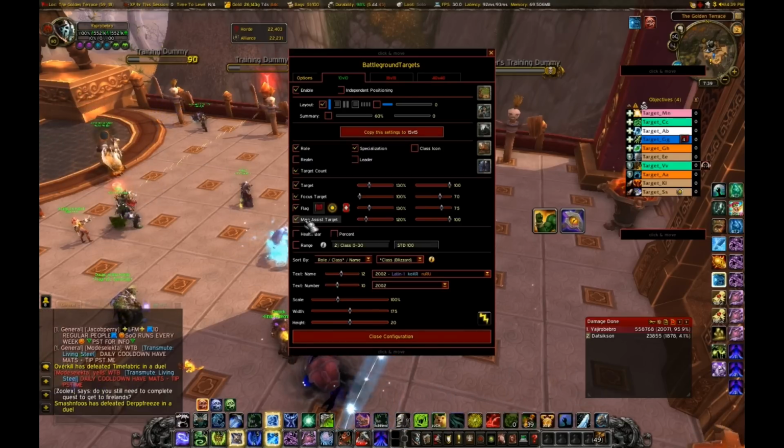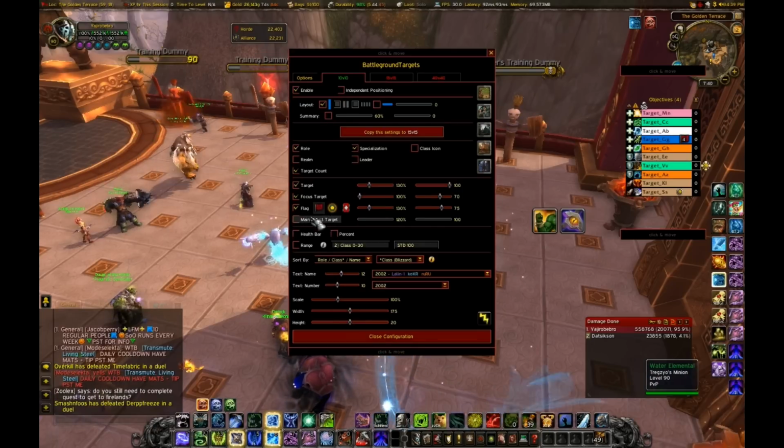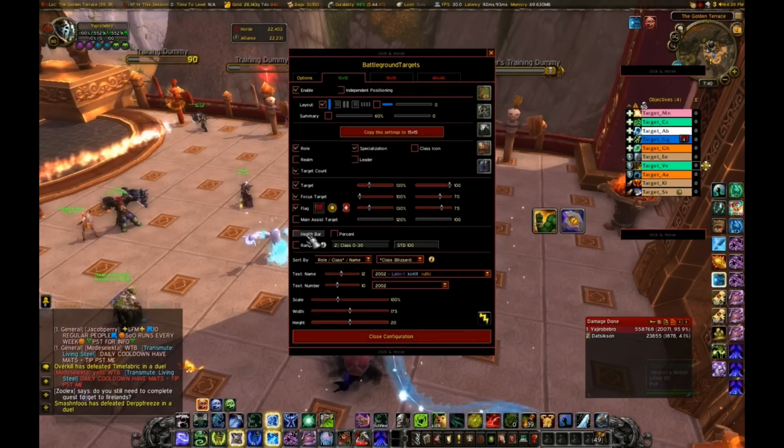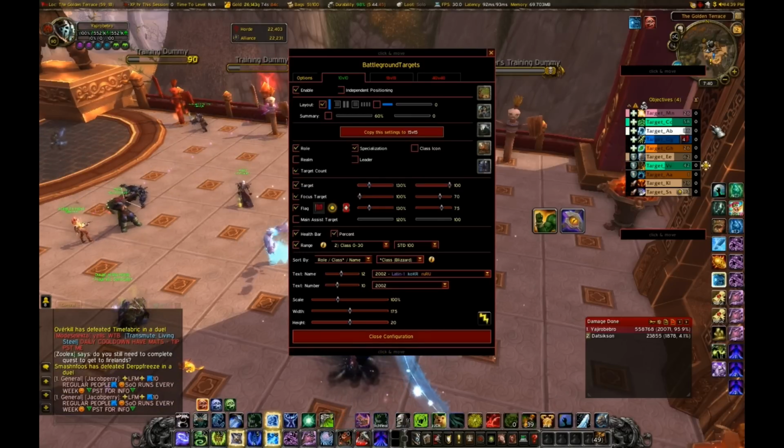For me, I don't use assist macros. I use Battleground Targets. I feel like this is just redundant. I don't find it useful. Health bar I find required. Percent I like. Range I also like.